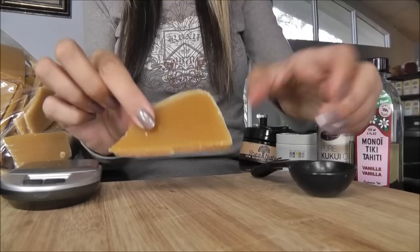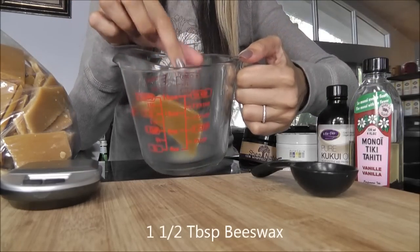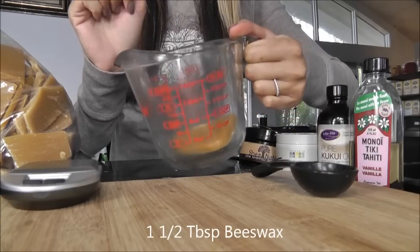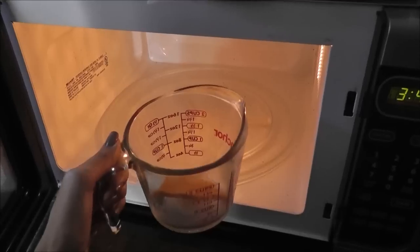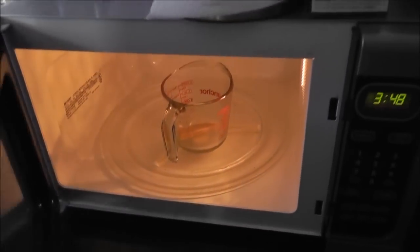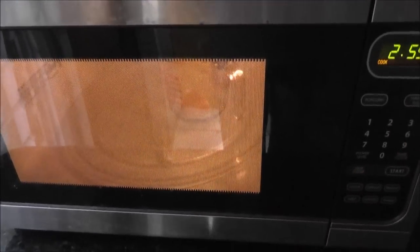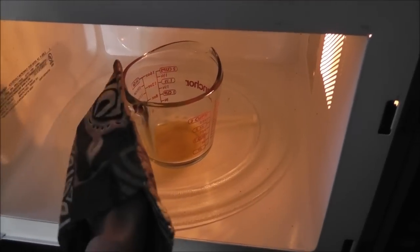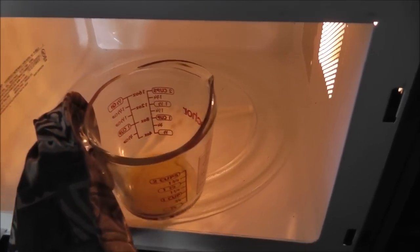So this is already measured out. I'm just going to take my little Pyrex measuring cup here, drop in my beeswax, and we're going to melt this in the microwave for about 2.5 to 3 minutes. We just want it to get hot enough just to melt. Looks like our beeswax is melted perfectly. Make sure that you have a little pot holder to get this out because the glass will be hot.